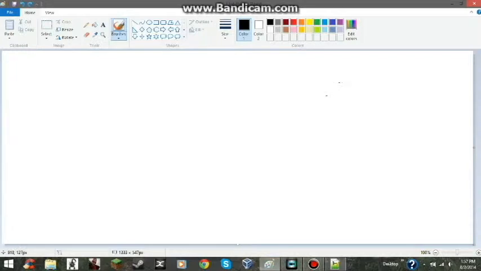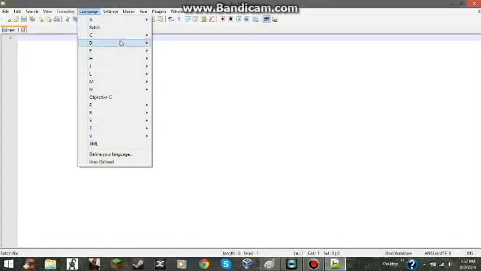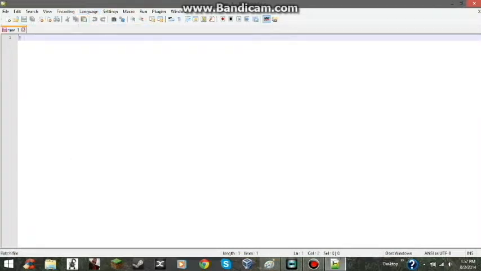So there's different types of coding, and one of the softwares you can use to code is Notepad++. It's a very open software. There's a bunch of different languages here. We have ASP, I don't know what that is. We have C, you can use it for Java and JavaScript, PHP, Python, properties, VB, others, and shell. It's a bunch of different things here. We're actually going to focus on Batch.